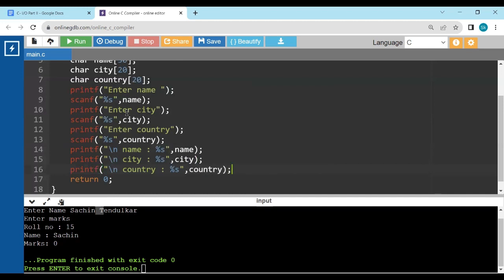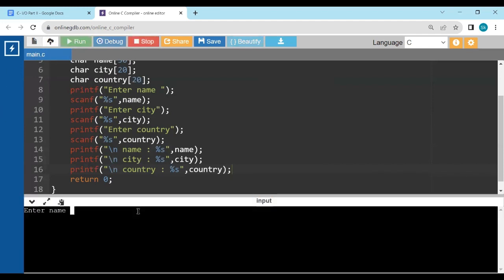So we have got the name, city, and country. So let's see how this program behaves. We give the name here as Sachin Ramesh Tendulkar. Now, when I press enter, you will see something which you have not expected.